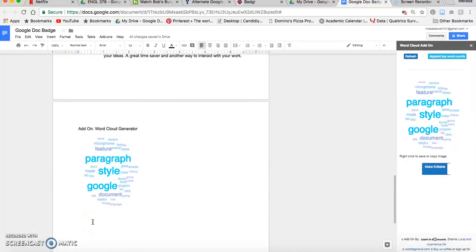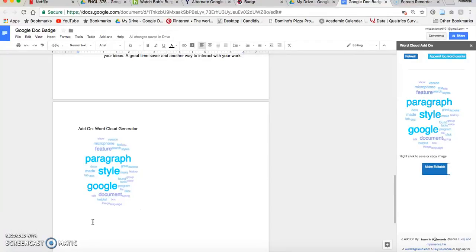It's also if you're comparing, maybe you have a certain theme in your paper like freedom, and you want to make sure that freedom is the big word in the paper. Then it kind of gives you a visual, because the bigger the word is, the more often that you use it. And the smaller word, less often you use it. So this is really great for visual learners. This is really great to kind of see where your paper is going.